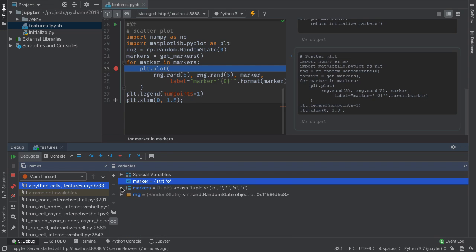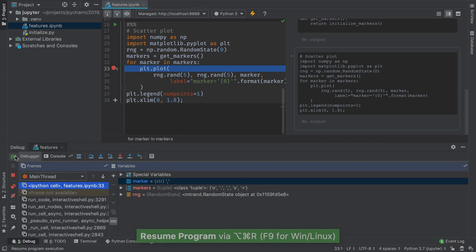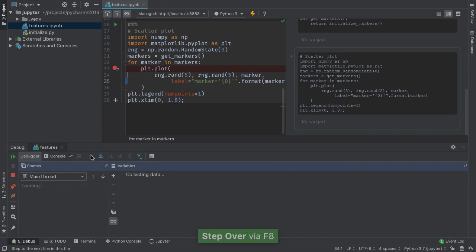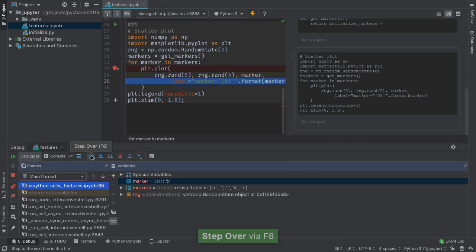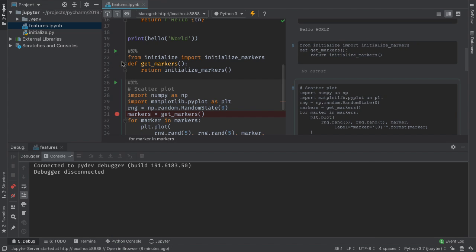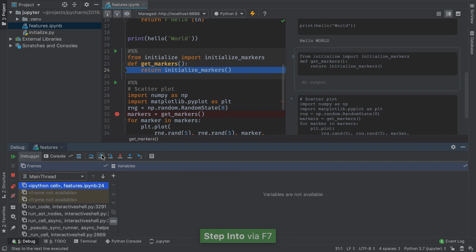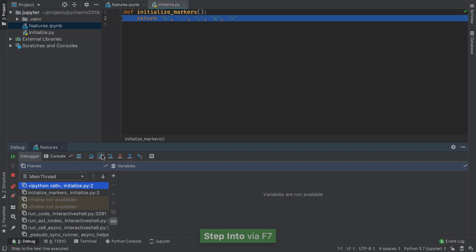Start using our many visual debugger features: a conditional breakpoint, and step through code. You can even step into code in other Jupyter Notebook cells. First, run that cell under the debugger. Then, in the cell that calls that code, set a breakpoint and step in. In fact, you can step into code outside of the notebook in your regular Python modules.